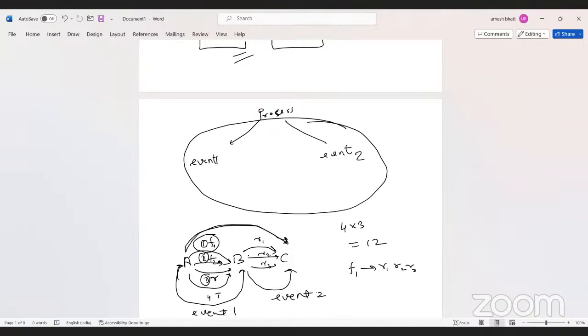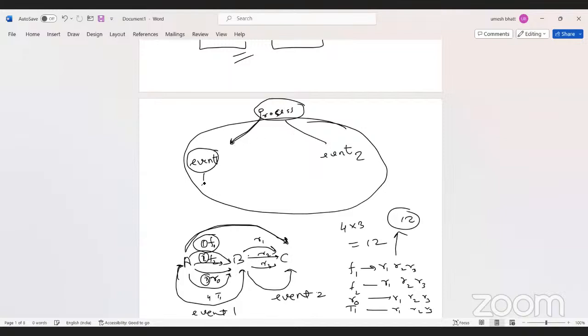Similarly, for train T1, I have R1, R2, R3. So how many ways do I have? 12.